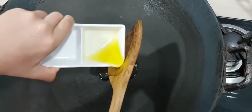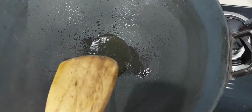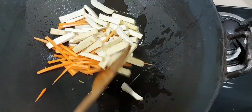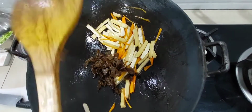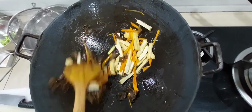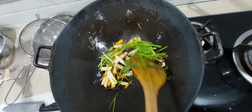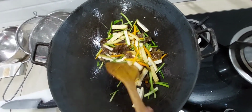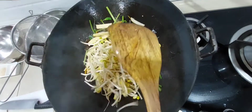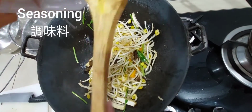We put in the oil. Taugeh and the carrot. Put in the black fungus. We put in the parsley. And we put in the seasoning.